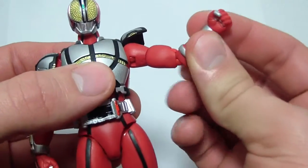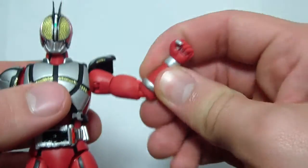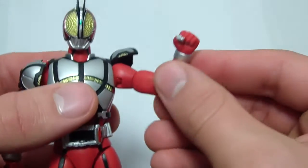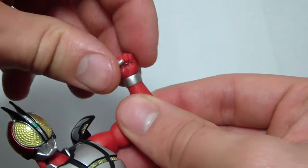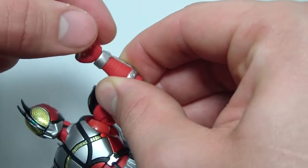Now this is supposed to be double jointed, but the top joint doesn't do anything. It's just the bottom joint that moves. Kind of weird, actually. And the hand can rotate 360 degrees and swivel.